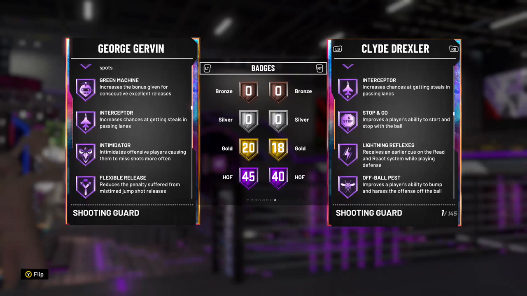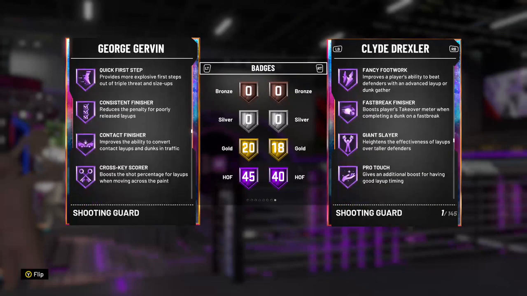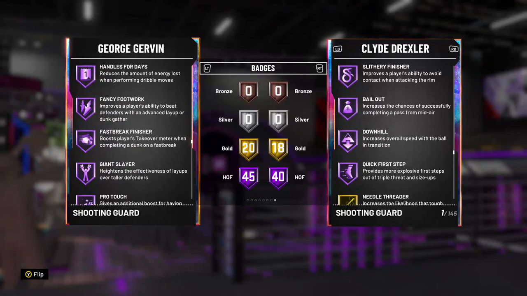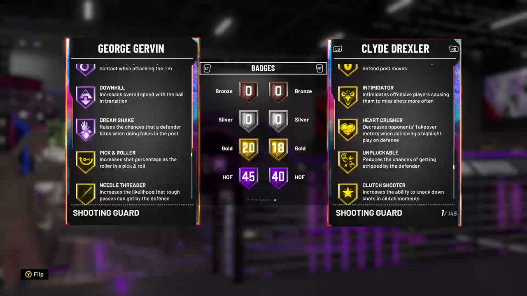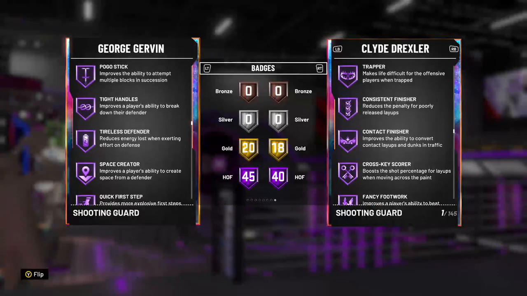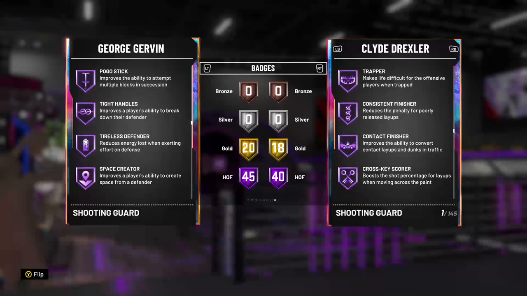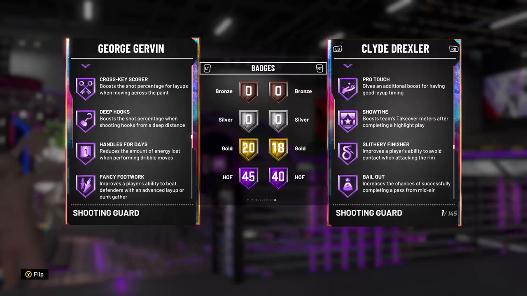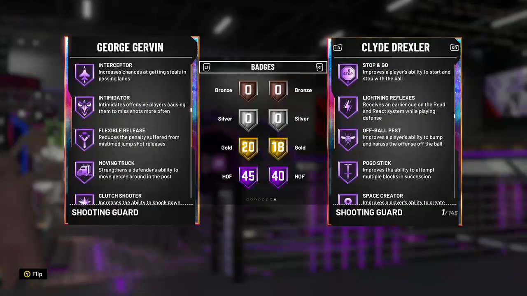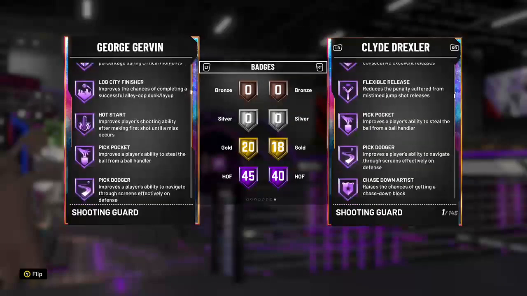Clamps, nice to see. Intercepted a lot of defense badges here, so his defense would play a little bit better than his stats reflect, but still. Handles for days, Giant Slayer, Post Dreams. I did not see a lot of badges I'm really looking for. Wait, I see deep hooks. Honestly, why would I need deep hooks on this card? That makes no sense. Clamp. Okay. Everything seems okay here.